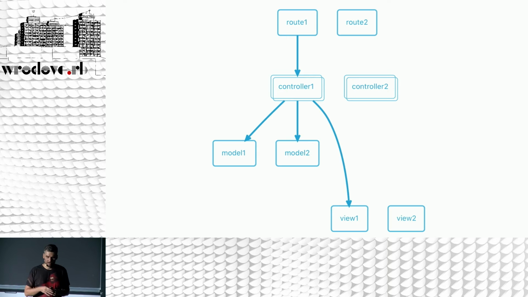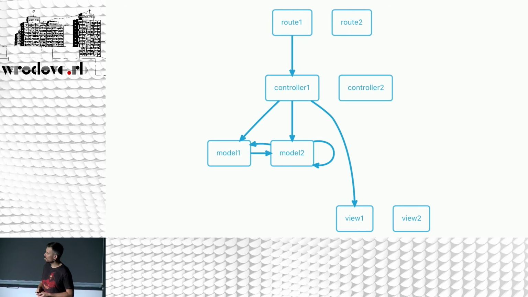So after we went through this entire phase of, okay, so concerns are not the answer, there was an entire bunch of blog posts and conference talks about thin controllers, fat models. So now the controllers are thin, but the models are complicated, because instead of just being simple ORMs that are talking to the database, wrapping the database, they now have all these weird dependencies and coupling, because we moved all the logic there. So in a way, yes, this is better than what we've had previously, but I mean, it's not great, it's still not perfect. And over time, the models grew. So classically, what is the first thing Rails developers do?